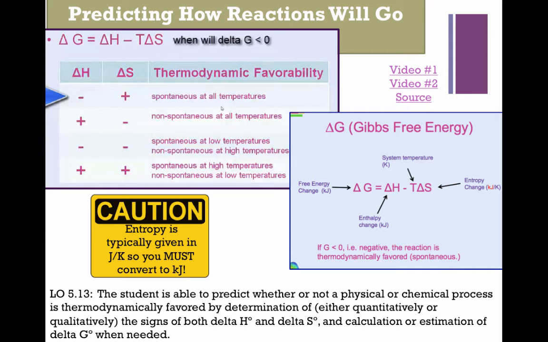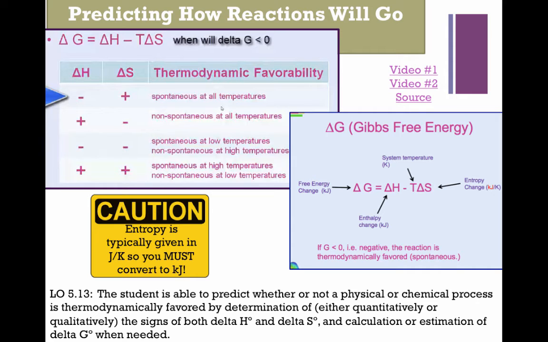Then you have these situations. Know this chart because they will ask questions on it somehow, some way. If delta H is negative and delta S is positive, that's nature's ideal scenario. Low energy, high chaos, high disorder. That's what nature wants. Spontaneous all the time. If it's endothermic and lots of order, that's the opposite of what nature wants. That's never, ever spontaneous, no matter what temp you're at.